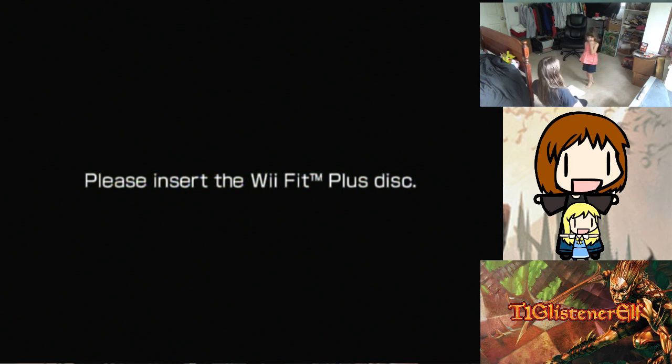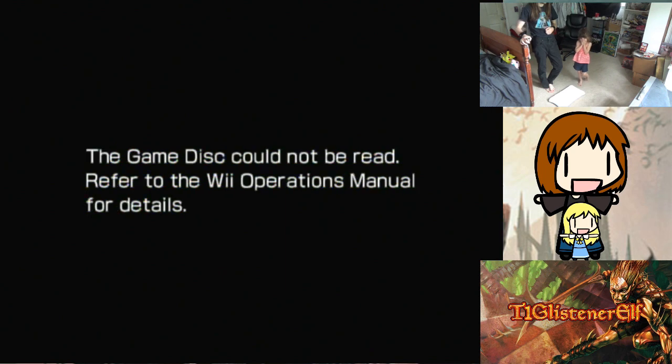Rub it on my Miku belly. I have Miku Hatsune on my shirt. Not that that makes any difference. If this game doesn't work, we'll just try a different way. Because the disc is a little scratched, it may not completely work. Or we'll just get some alcohol on it and rub it. Right? And it could not be read that time either. Might have to restart it. We'll restart and try a different game.